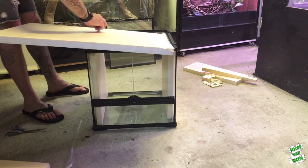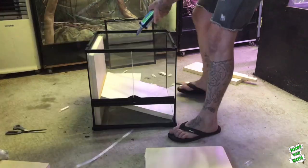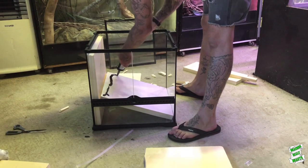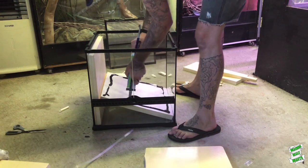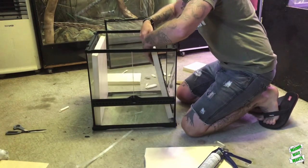I'm just using a razor blade to score an edge in it just so I can snap the boards really easily. It's not what I'd recommend long term to actually cut the whole thing with though. Yeah, it's going to stand up for the lifetime of the enclosure, it's very, very durable.